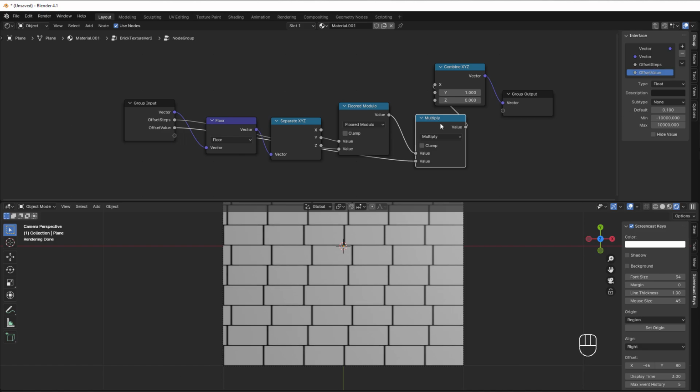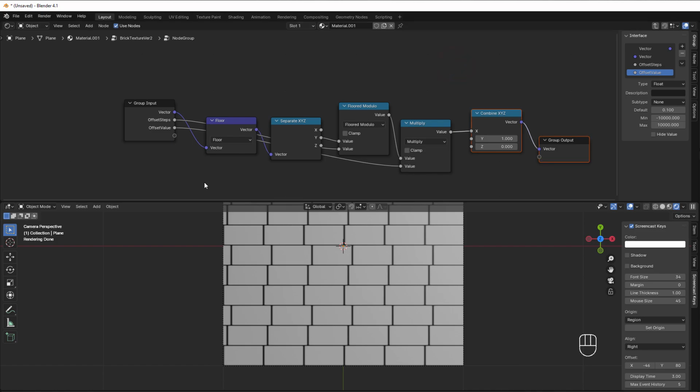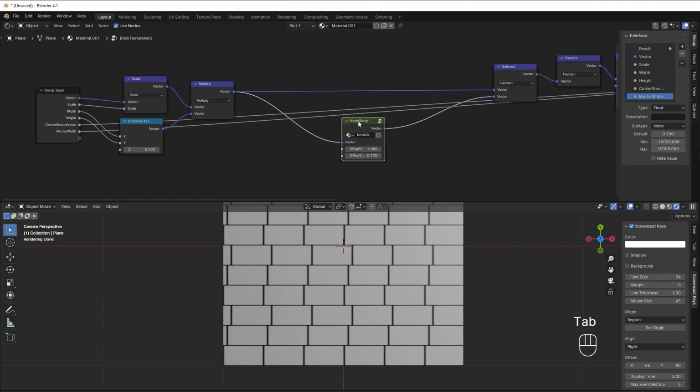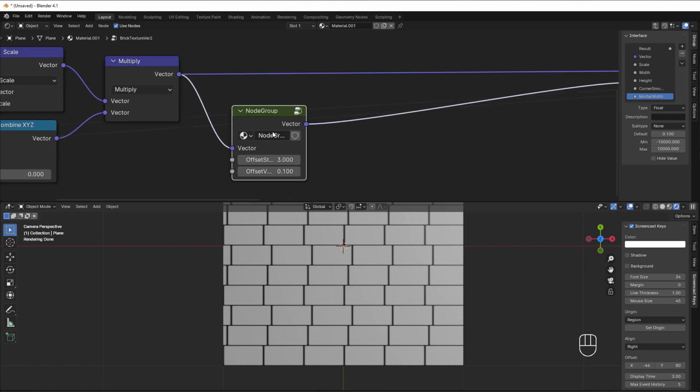And then it will be easier to maintain later on, since everything is in this node group. So now we can select the group input and then press Tab to get out again, and now we have it here, and we can change the name for the node group. So we go to Node, and in the properties you just change this to Offset.